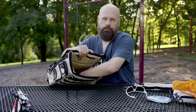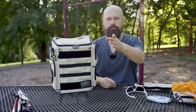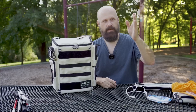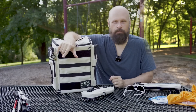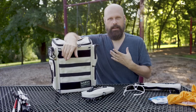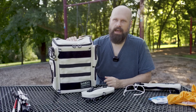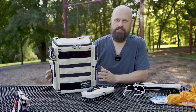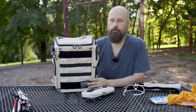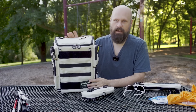Just to give you guys an idea of capacity: I have a full tripod, my full-size camera, a second tripod, two phones, three canes, an external pouch, a gimbal in a case, my microphone system in a case, and even a water bottle — all in this bag without any problems. Now, all of that does fill it up, so this isn't a giant bag. If you're going to need a really large bag, I would recommend looking at some of the other Performance Blocks, because this one is a smaller, more compact everyday-carry kind of bag.